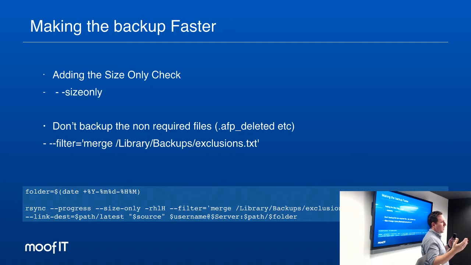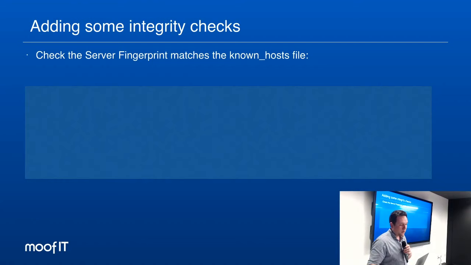So just to add some integrity to it, we added some integrity checks to check the actual fingerprint against the known host file. Now, that known host file is created with a key pair, and obviously the higher level of security on your key pairs, the better, but the recommended would be a SHA-256 pair. Now, on average, it would take a computer many, many, many years to guess a SHA-256 key, and at the moment it is classified as unbreakable.